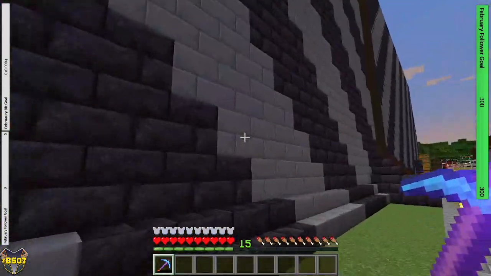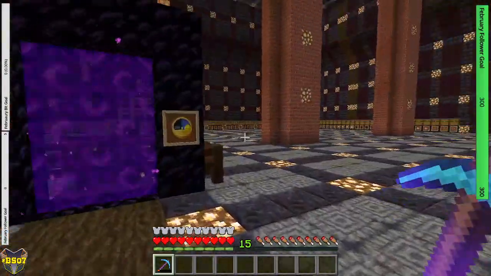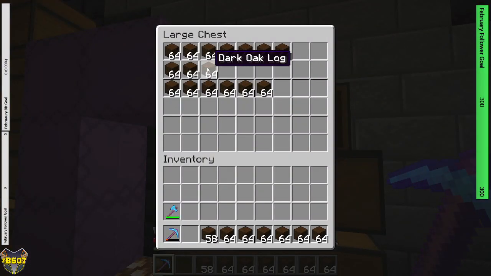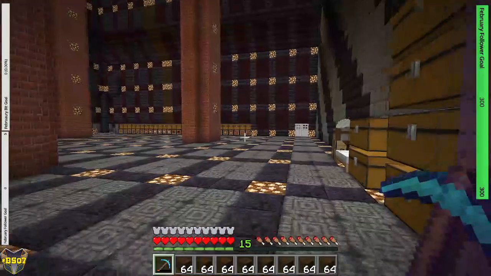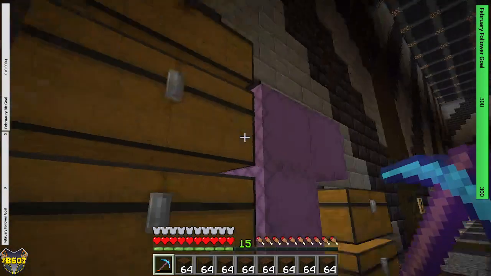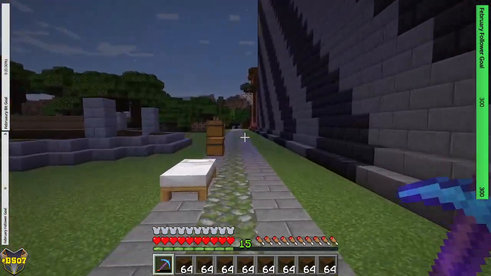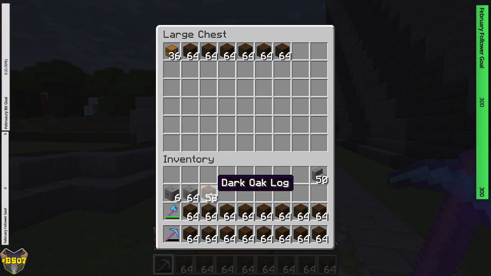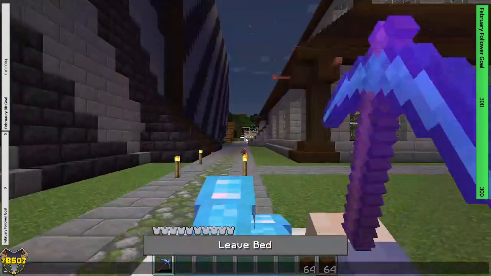As soon as I remember to do stuff over, alright, let's go ahead here. We're gonna snag our dark oak. Much of our dark oak. Grab that extra stuff if we need it for more stone brick, when we need it. Excuse me. Put most of this here in the chest for now. Let's quickly head to bed.